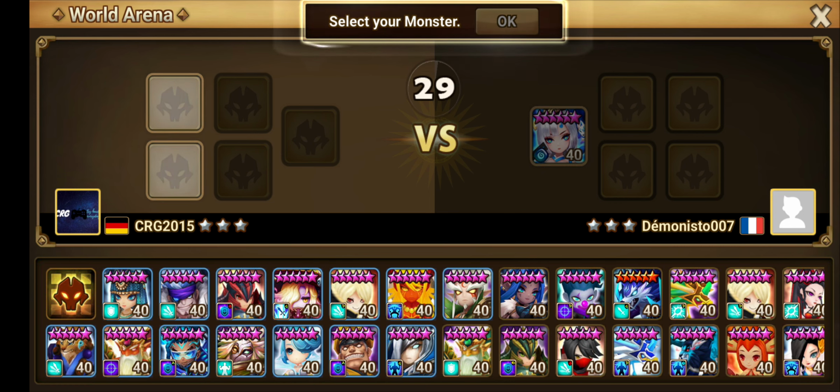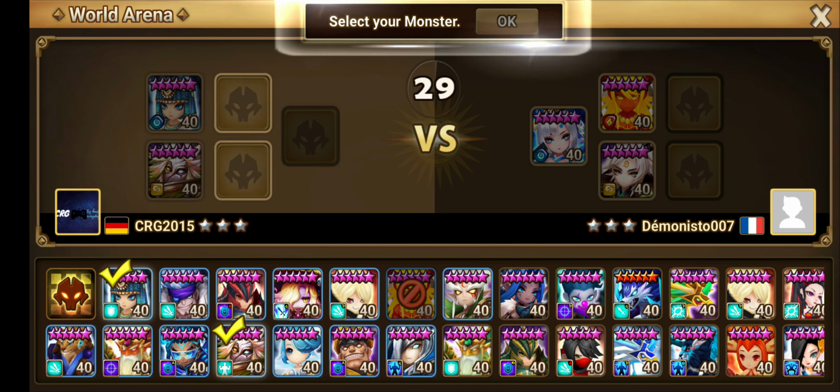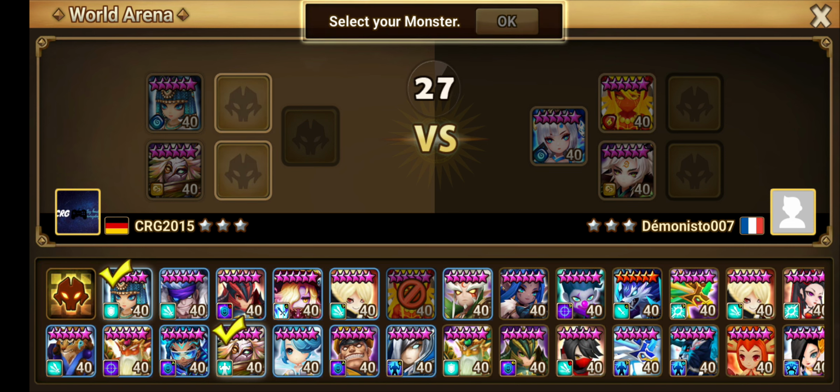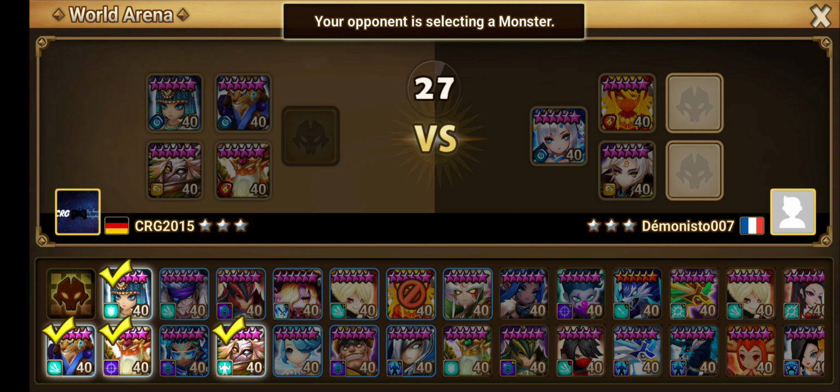Okay, Chizuka. Actually, we're going to bring Dominic early on because I don't want people to take off the Dominic. Okeanos, nobody brings me Okeanos, so yeah, we will protect him. So, Chandra's there to protect the Dominic. Okeanos to stun the enemies.